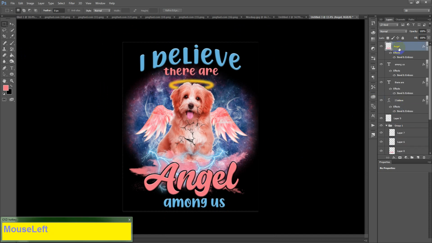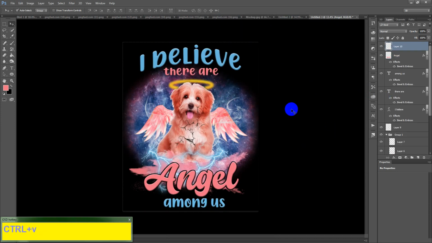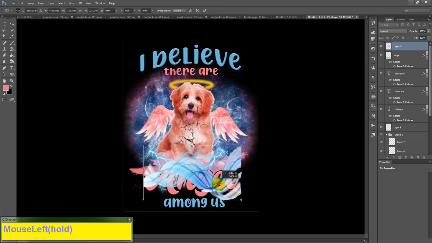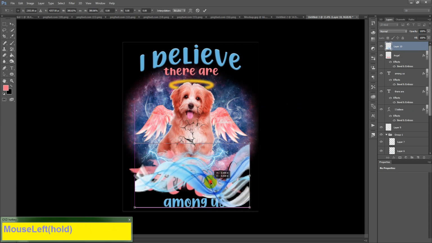So for this angel text, I am going to use some effect like this one. This image I brought just for use on my focus text here. So I'm going to place that PNG image just like this, as big as my main text is here. So placing like this. Now once it is placed, I have to click on this layer here and it will select the original text area here.